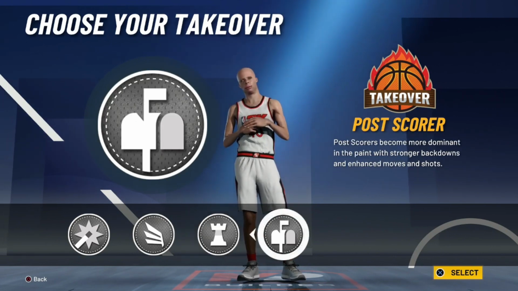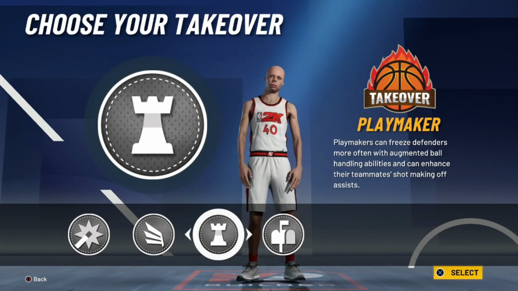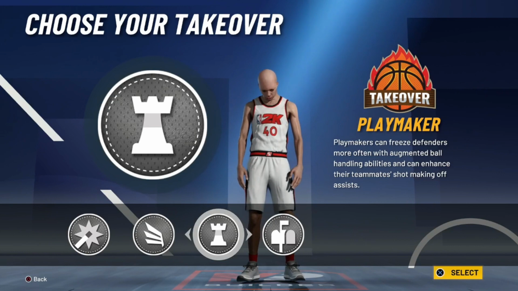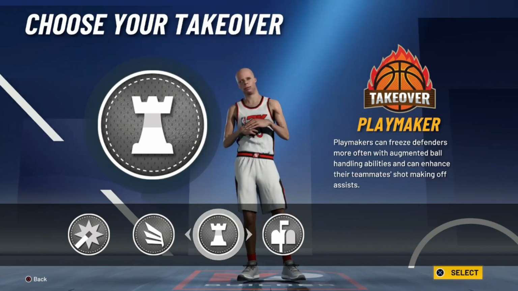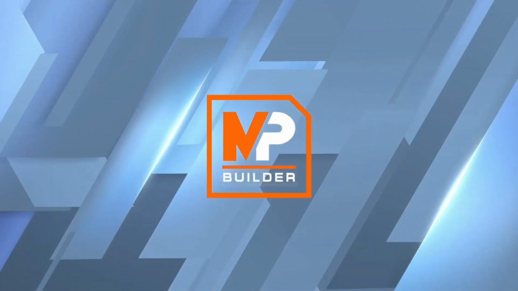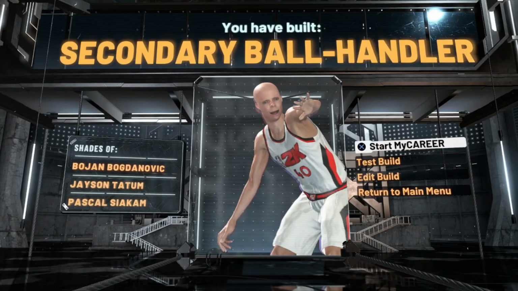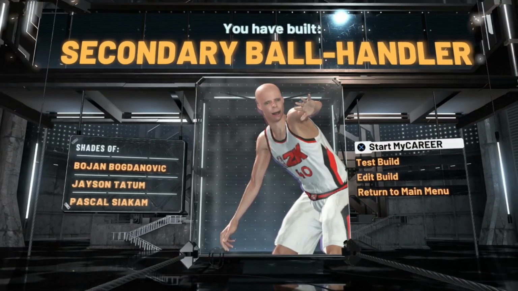And I don't really think post moves is the way to go for this build, but I'm probably going to take Playmaking just for the passing and the extra speed while dribbling, even though it doesn't take ankles this year. Maybe they'll release an update in the future and make it a lot better. So that's the one I'm going to take right here. Boom. And as you can see, secondary ball handler, shades of Bojan Bogdanovic, Jayson Tatum, and Pascal Siakam.